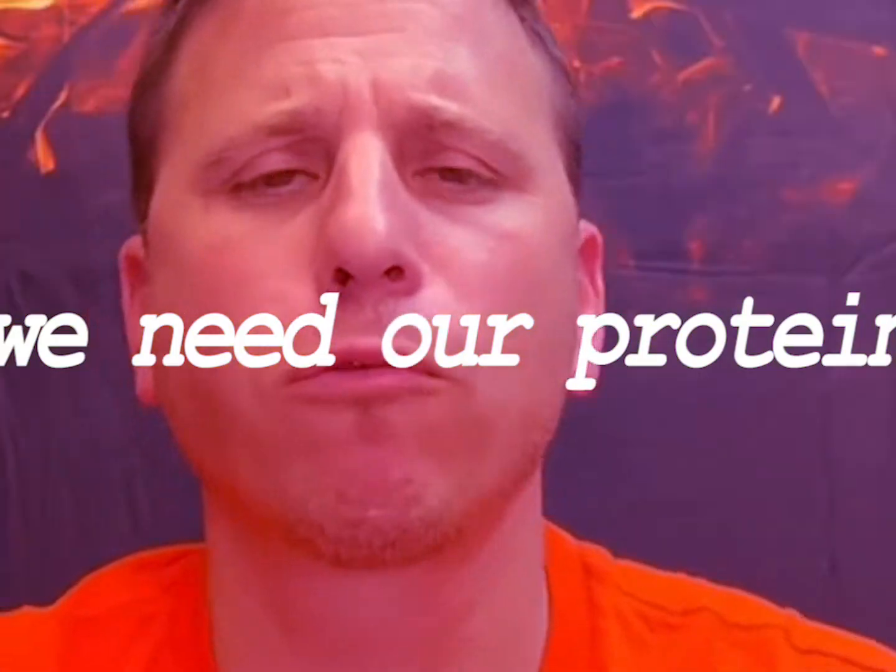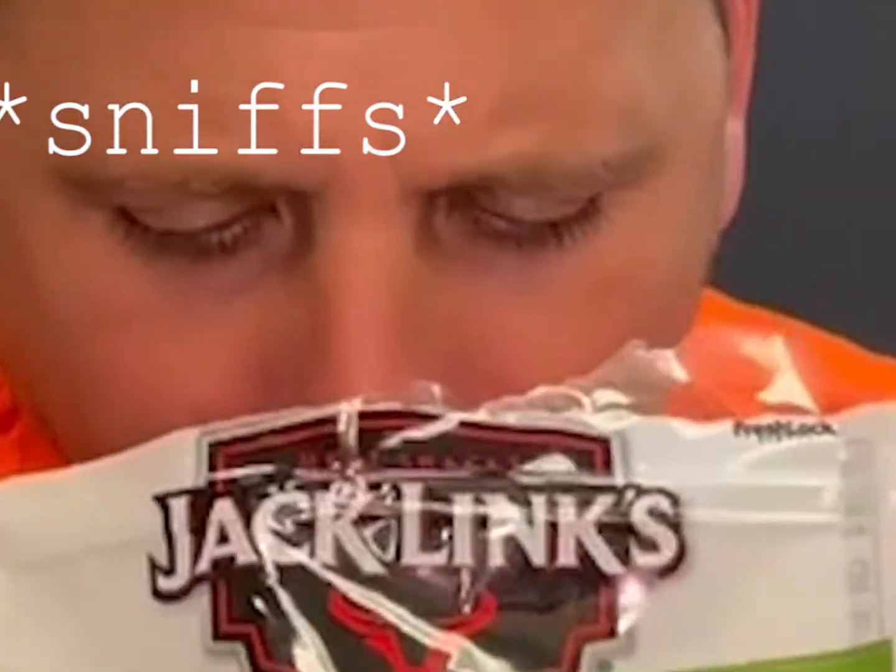Pressed down too hard — a little shooting pain up the side of my face on that one. I was trying to show off by showing how hard I can press down on the jerky. This is so good though. One of the best parts: the amount of protein. Per serving — there are three servings per container — three-quarters of this is 12 grams of protein, which I think is a lot. We need our protein.